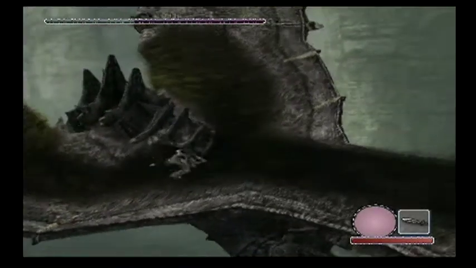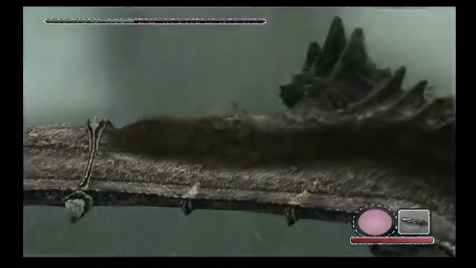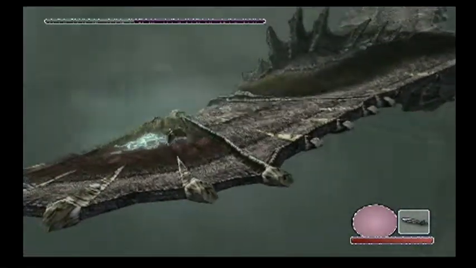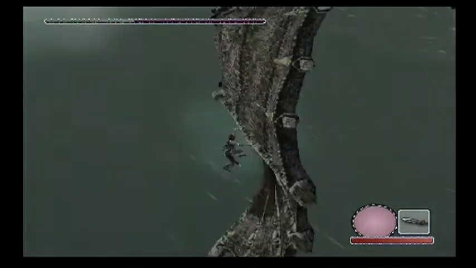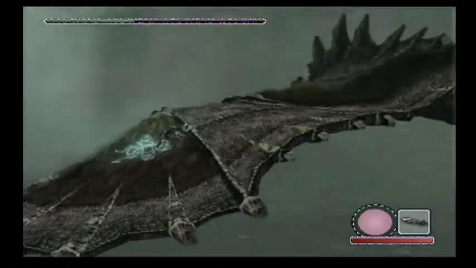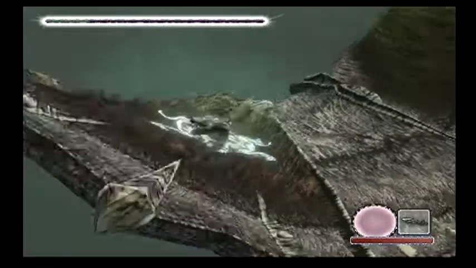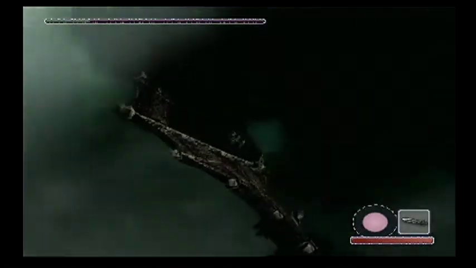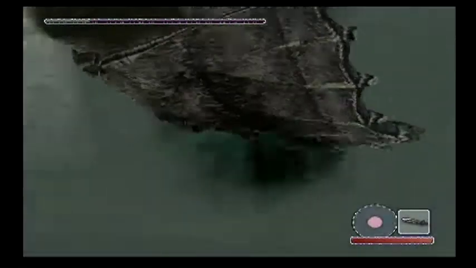Now comes the hard part. See those little patches on the end of the wings? That's where we gotta get to next. It's one of those. Damn, he's got me upside down. I think this one is done as well. No staff for good measure. Nope. Okay.